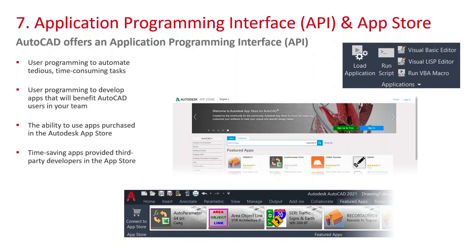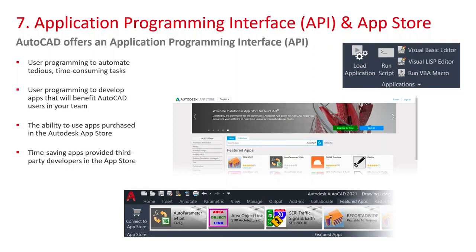It originally was an Express tool, and it's now come into the actual AutoCAD ribbon. It's not in the Express Tools tab anymore. It's actually coming off of the Draw panel on the Home tab on the ribbon. And that user programming is allowing people to develop apps that will benefit AutoCAD users in your team.